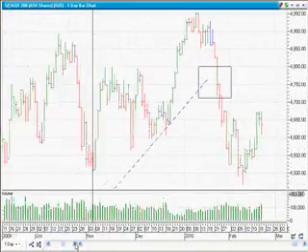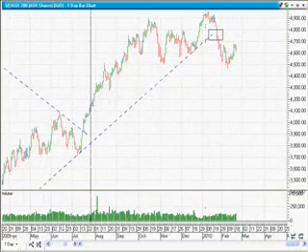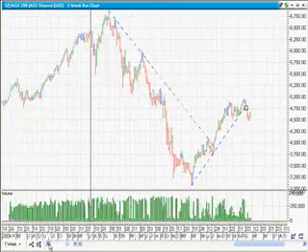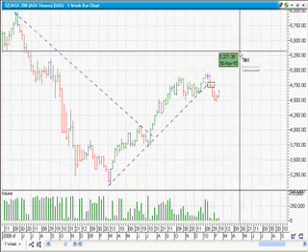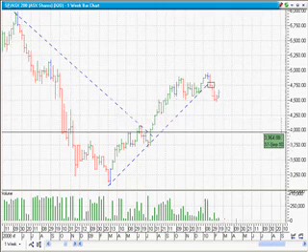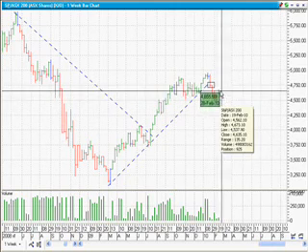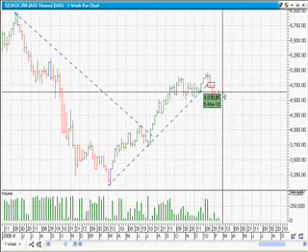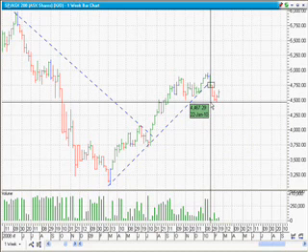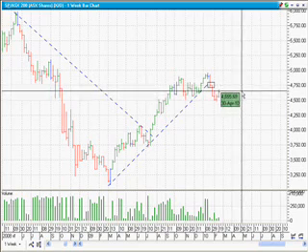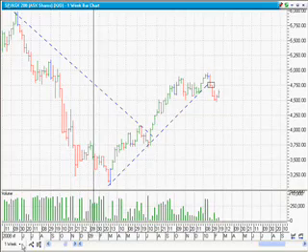Whether that correction becomes another bull market or a full-on bear market, this is the signal that I would be looking for personally. For a bear market to occur, I would be looking for a Dow theory exit. Part of Dow's theory was higher peaks and higher troughs for a bull market, and lower peaks and lower troughs for a bear market. So if we were looking out for a bear market in this situation, we'd be looking for this higher peak here, which is just forming now. It's still in the process of happening, actually. And if the market were to come back down and trade below 4,467 right here, a close below that would be a confirmed bear market according to Dow theory.